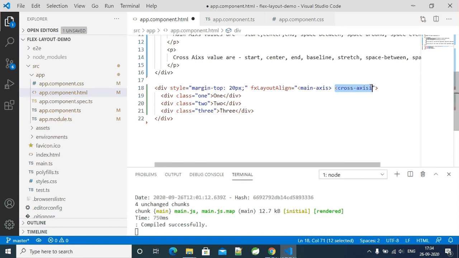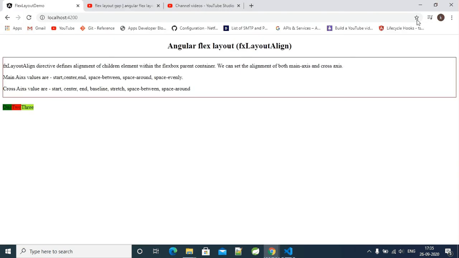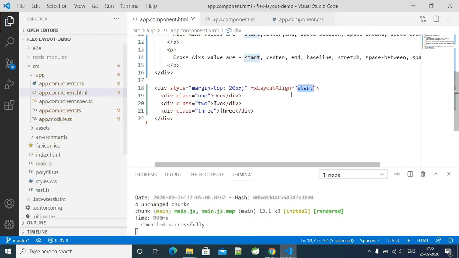So at the beginning I am not going to define the cross axis. For the main axis value I'm going to provide start. When I provide the main axis value as start, observe that the text is on the left side of the screen.